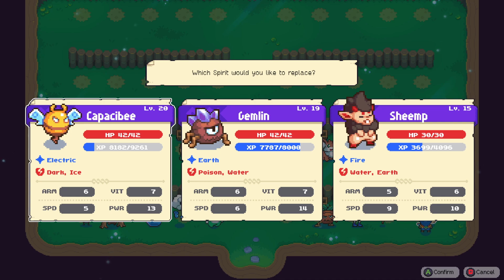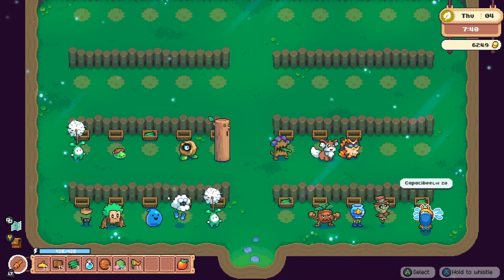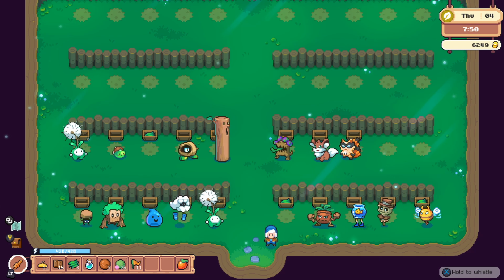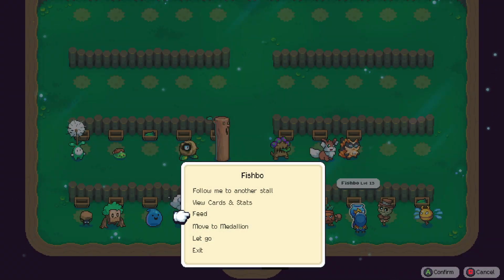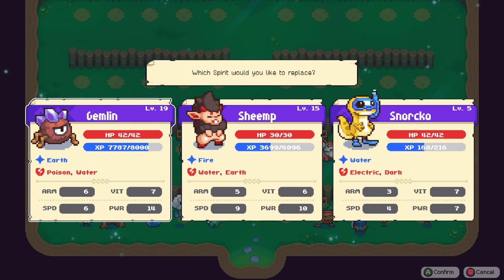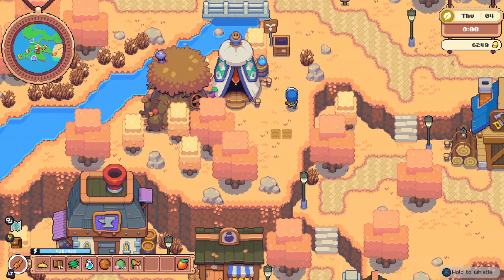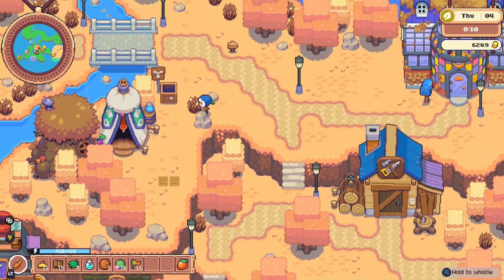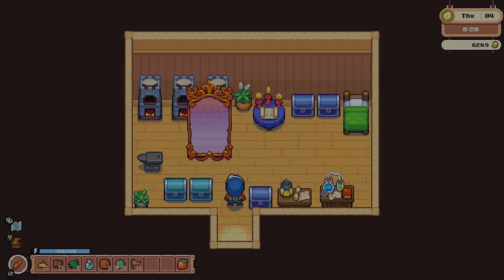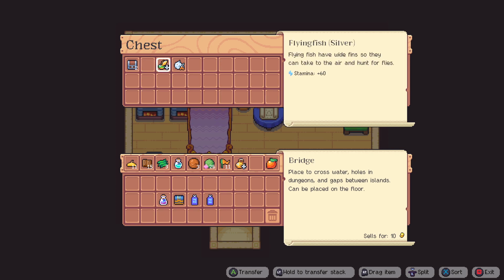Okay, let's get him into our medallion. We're gonna let capacity sit this one out. And we probably should get fishbow as well. So let's move. Gemlin. Sorry, Gemlin. Today might be a good day for delivering spirits. Okay, let's go find Tobin. I actually had a couple of fish that we got a few days ago that I still haven't delivered. So let's go take those. See if any of them are new.